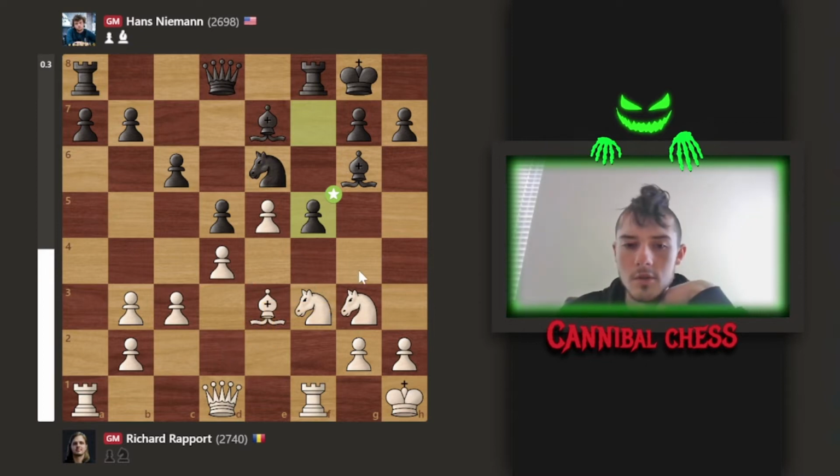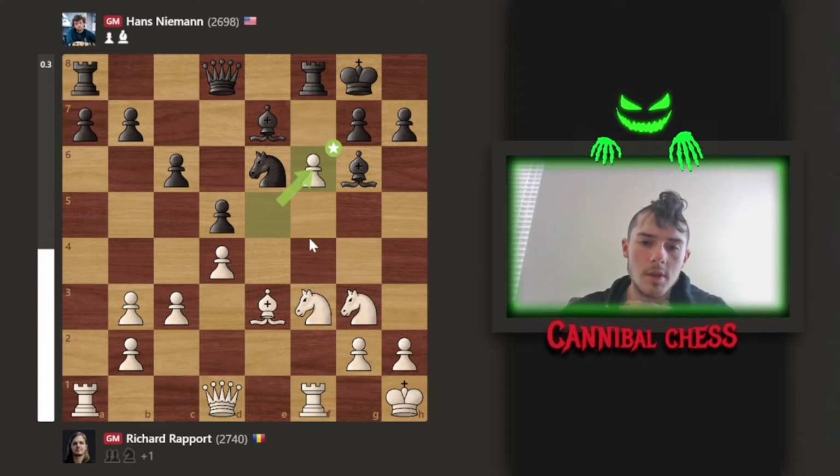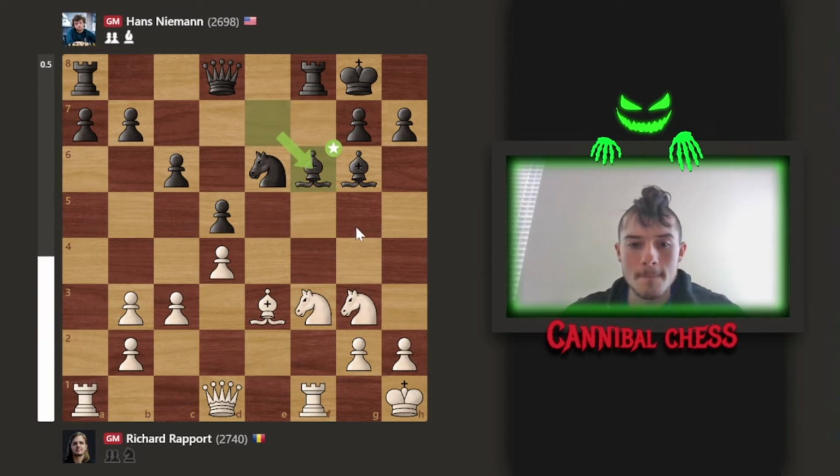But better would be to just en passant here and take away the attack altogether. So that's what Richard does. It's the best move. And here Hans activates his dark square bishop a little bit more, gets on a more active diagonal, and also makes it to where after the bishop moves forward, this rook has a little bit more of an open file to work with.